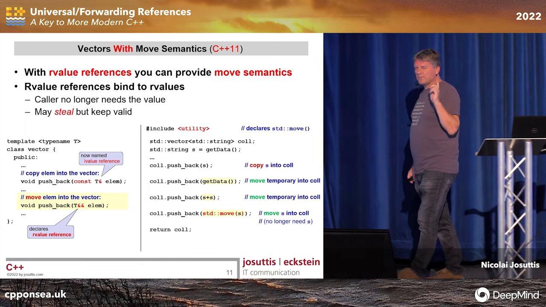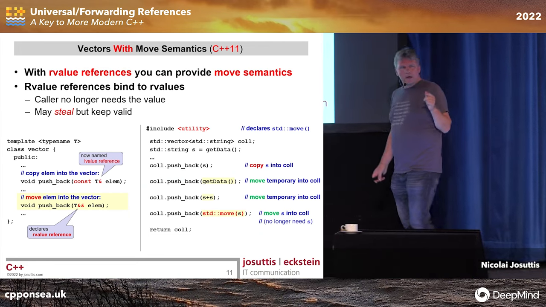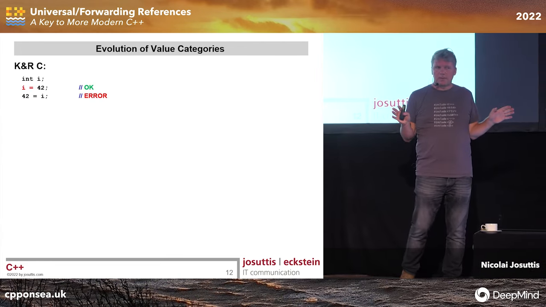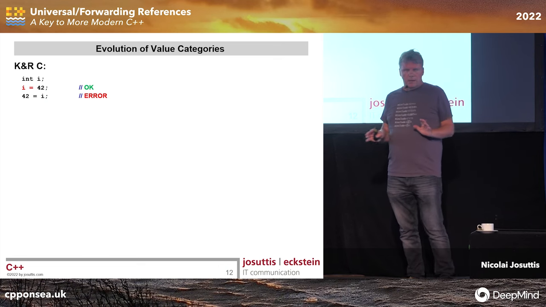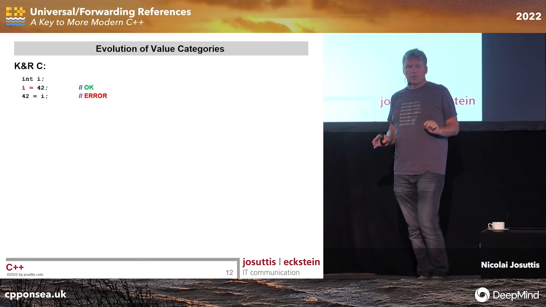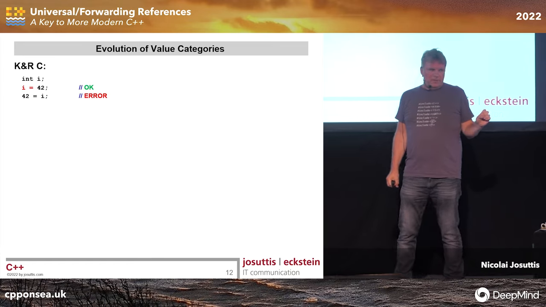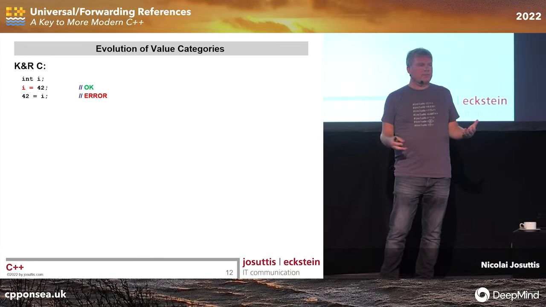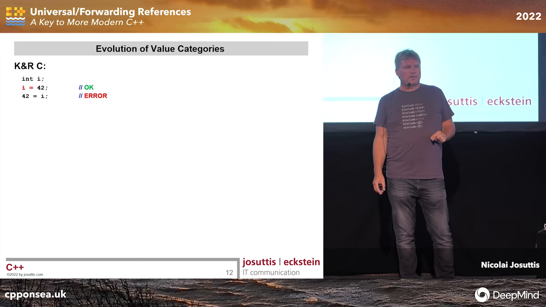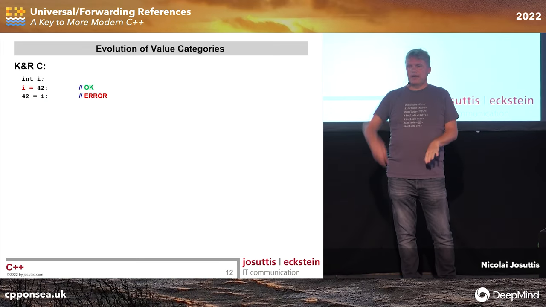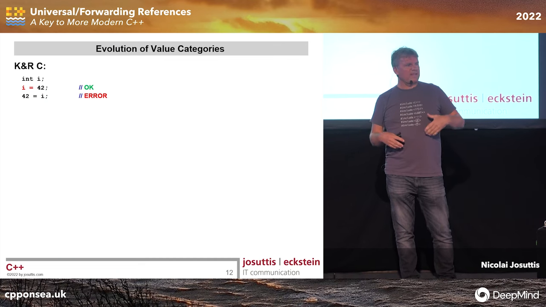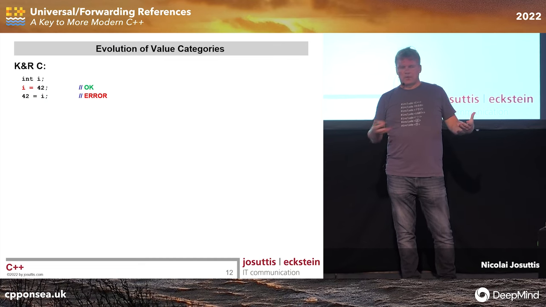But we have to understand a couple of things here that are not that easy to understand. You might know them already, you might not. So we have first to talk about value categories. If I usually give training and ask, who knows value categories? No hand is raised. If I ask, who has heard about lvalue and rvalue? Everybody raises a hand. If I then ask, what does the L stand for? What does the L stand for?